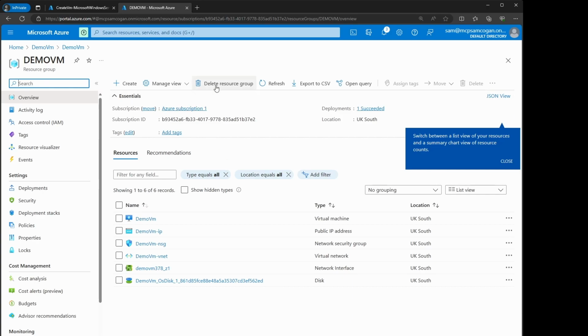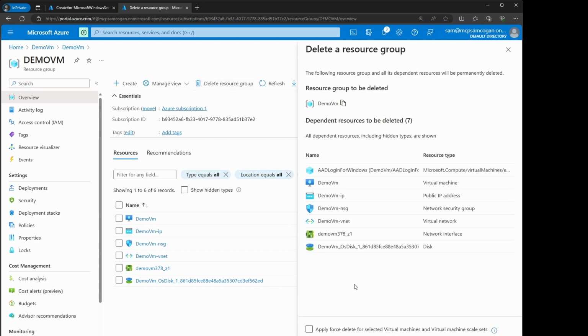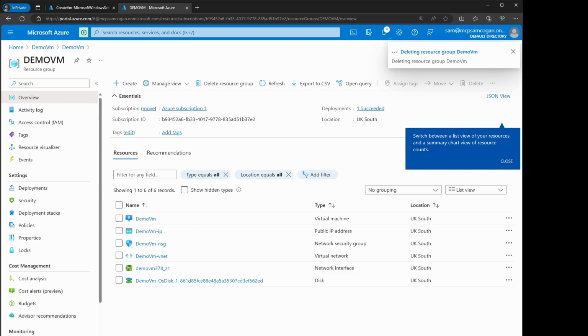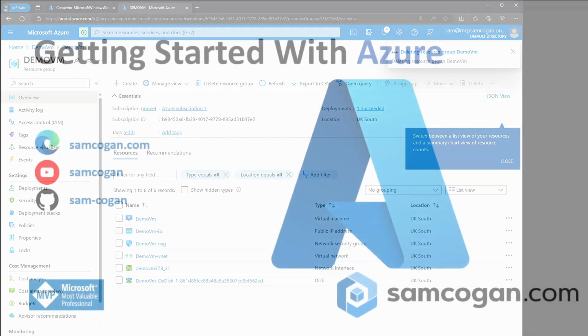But if you go to the resource group, you can actually hit delete resource group, and that will delete them all for you anyway. And so we'll go ahead and you have to just type in the name to confirm that you do want to delete it. So we'll hit the delete on that, confirmation, and that will go ahead and clean up all those resources for us as well. So that's another important thing to remember. If you don't need resources anymore, make sure you clean them up.